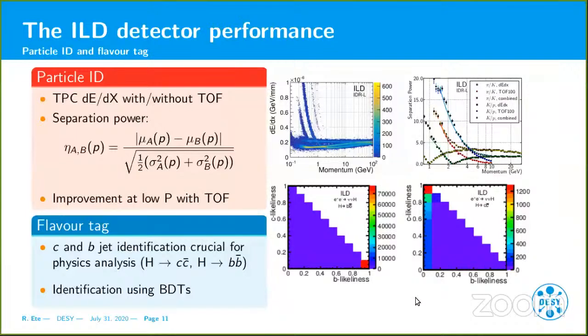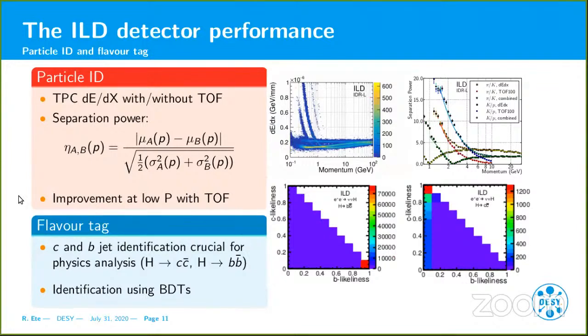I go now to particle ID. Namely, what we have here is a TPC, so we use the dE/dx. And recently, in the context of this document I talked about, we also included some time of flight estimate using the ECAL hits and fast timing response of the detector. We have here the separation power, which is plotted on the right. What you can see is basically if you pick up the yellow line there and these 2 ones and the red here, it's the combination with and without the time of flight estimate. And you can see at very low momentum, where normally the separation power drops with the dE/dx only, you can nicely recover things with the TOF. So this is something we want to study more in the future.